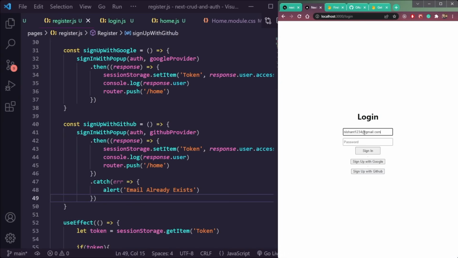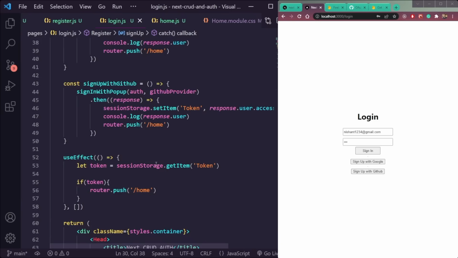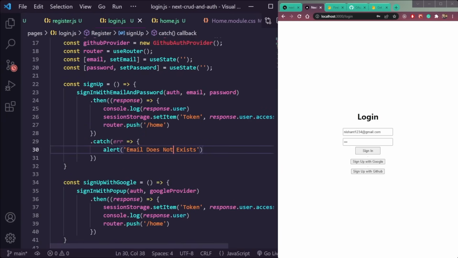So let's sign in with this email, but the password should be wrong. Let's try this 123. We'll still get this error here called email does not exist, because we are not using custom error messages. Or we can just say cannot log in, if we get this error because something is wrong in the email or the password.